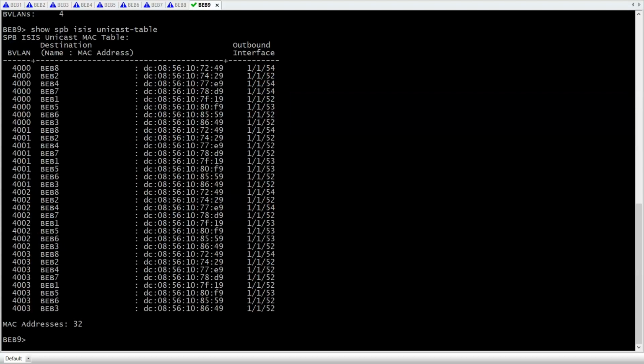What's important to understand here is that this table is built in the control plane thanks to the ISIS protocol. So the content of this table right now is the backbone MAC address of all nodes, once for every backbone VLAN. As we have 9 nodes, there's 8 other nodes, nodes 1 through 8, and then we learn the backbone MAC addresses of those 8 nodes once for every backbone VLAN. And that makes 8 times 4, 32, which is the number of MAC addresses that we have learned.